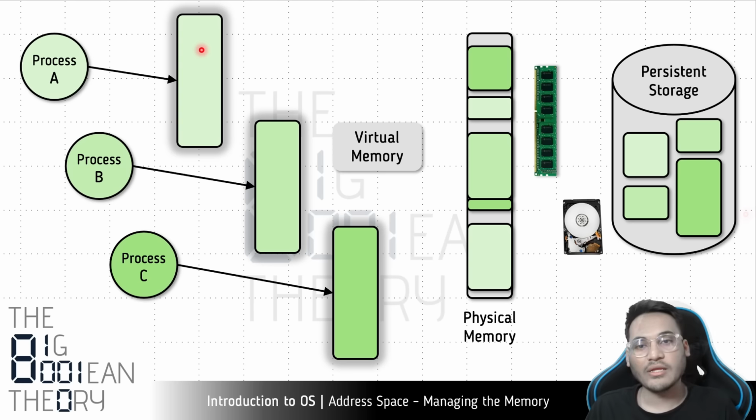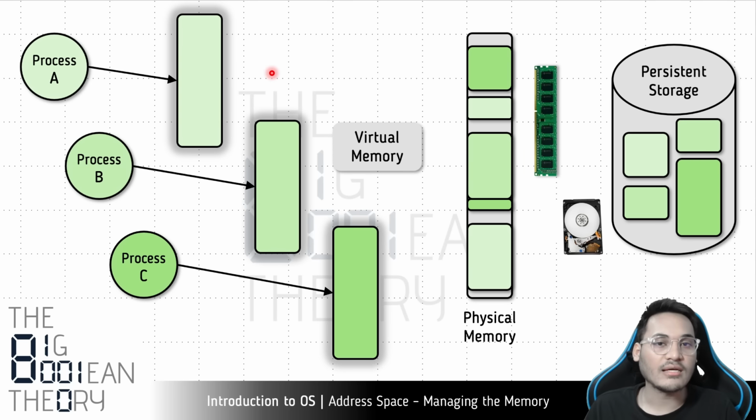The final point that I would like to talk about in the context of memory management is that this illusion of virtual memory has been created by the operating system. And now for every memory access, the virtual address needs to be translated to the physical address. And this translation can take some time. It's the responsibility of the operating system to ensure that these virtual to physical address translations do not become an overhead for the system, because if we are spending too much time on translations, then this slows down the execution of the programs.